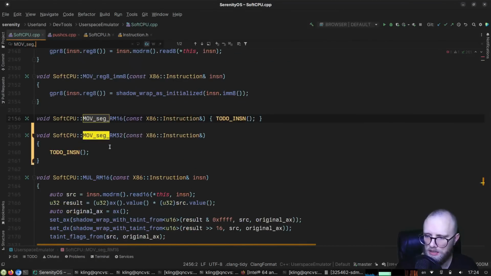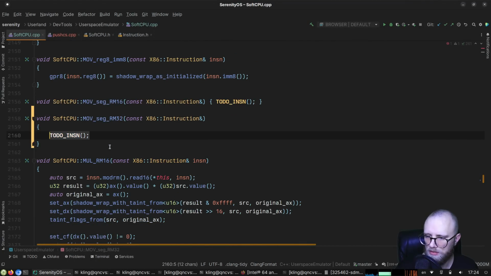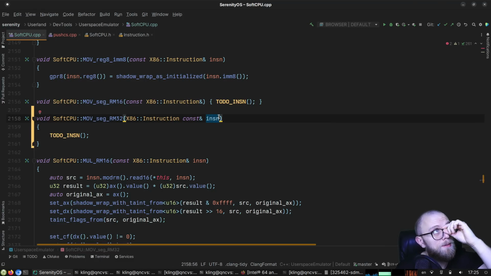Mov seg rm32. Okay, so I think here we have to, I don't remember exactly how this stuff works, but I know that rm32 means that the instruction has some kind of memory or register reference encoded in it.